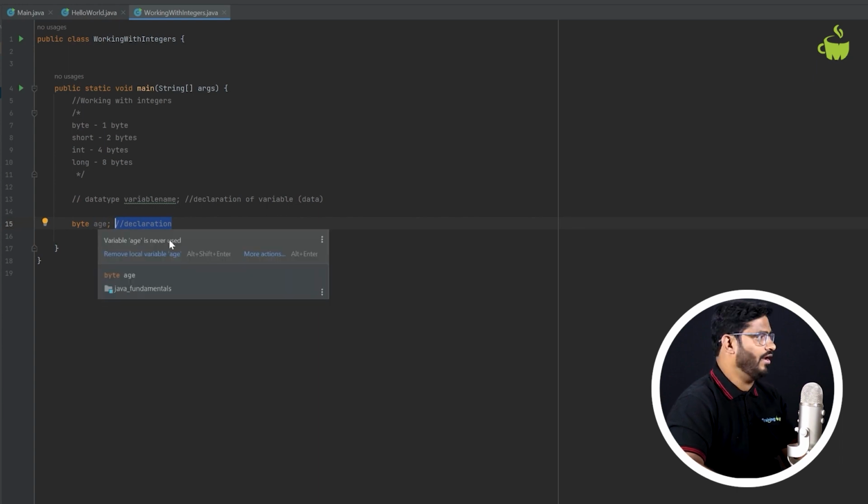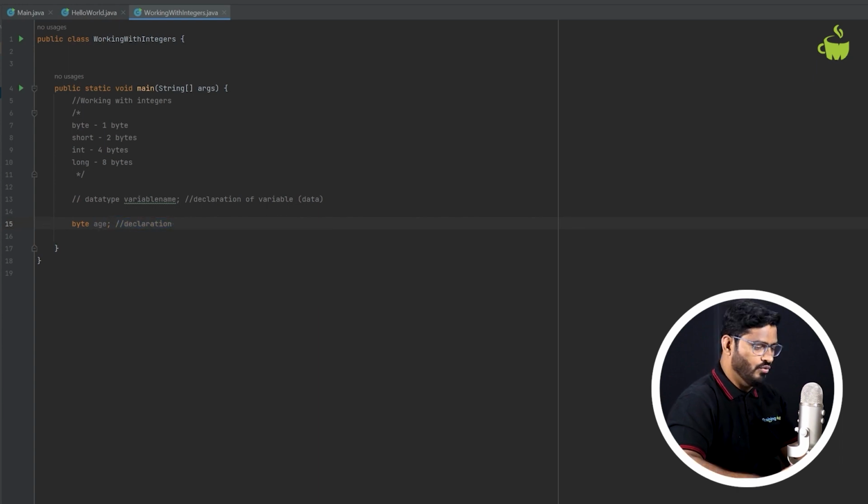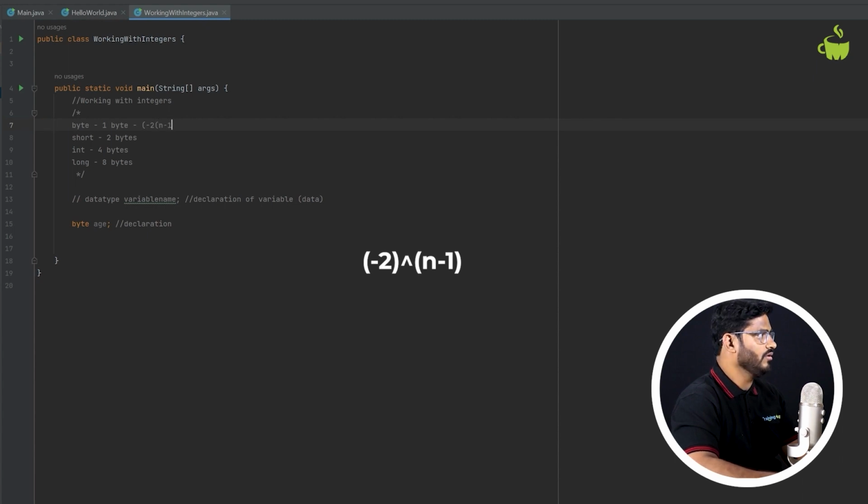Now we need to assign a value. What is the value that I can assign for a byte? Because byte stores only 1 byte, what is the allowable range for this byte? It follows the formula of minus 2 to the power of n minus 1 to plus 2 to the power of n minus 1, minus 1, because 0 also is a part of integers. So from negative to positive, we always use n.